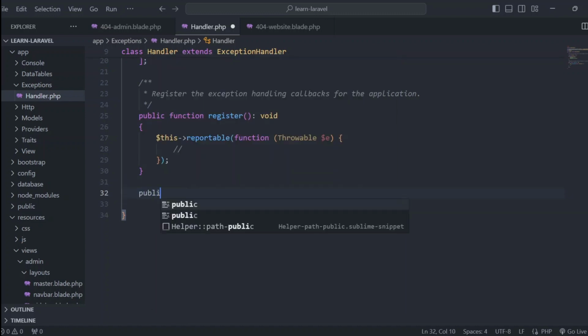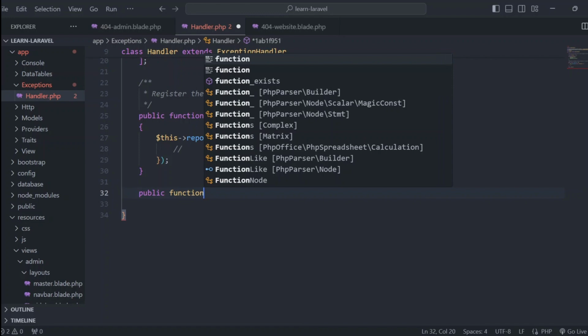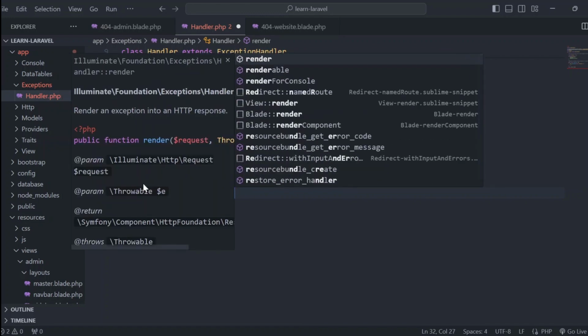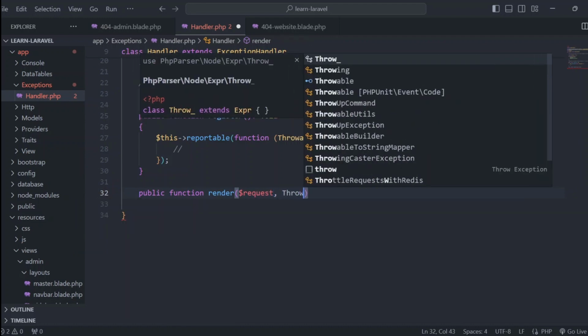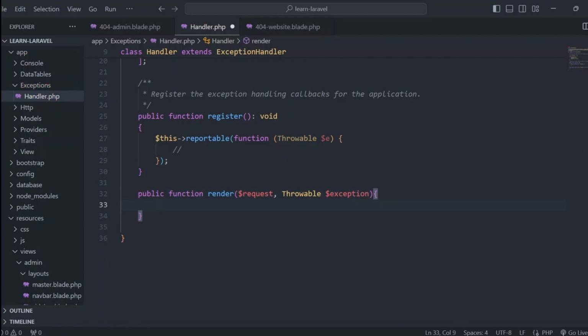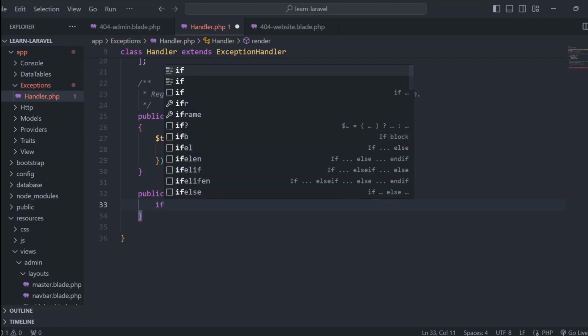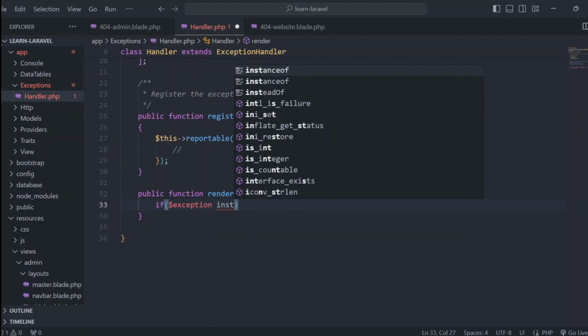So we say public function render, then we'll put the request, and we want to throw a throwable. What I can do here is call an if statement, using the exception.